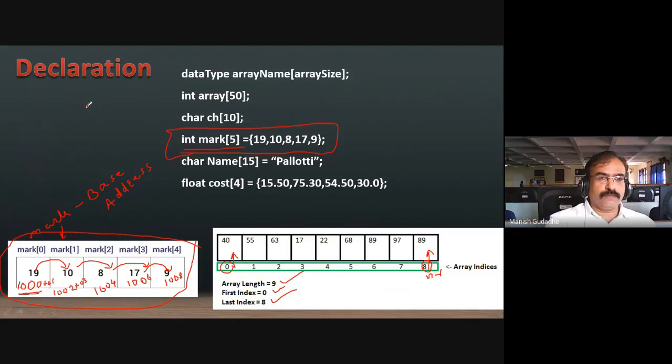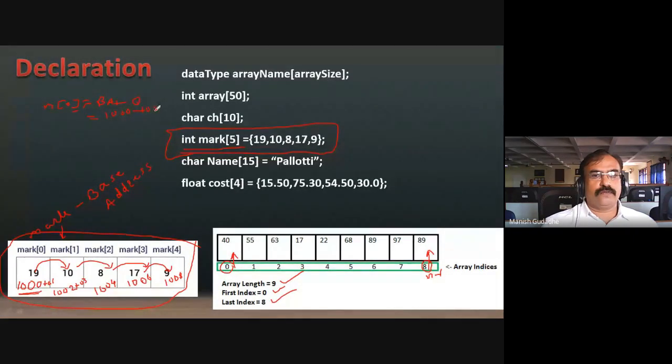It's very simple. If I'm talking about M0, it will be base address plus 0 bytes. What is the base address? It is 1000 plus 0 bytes.